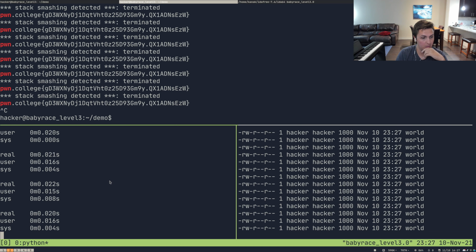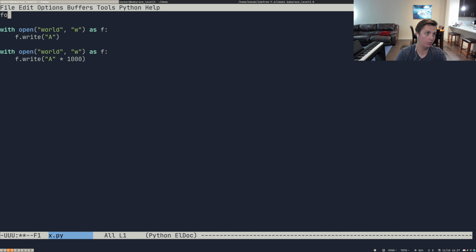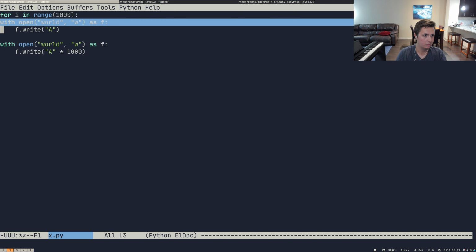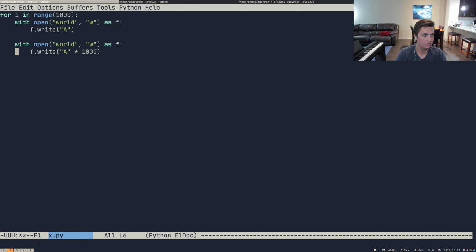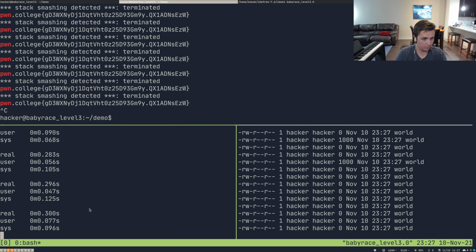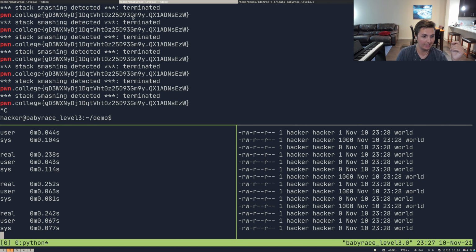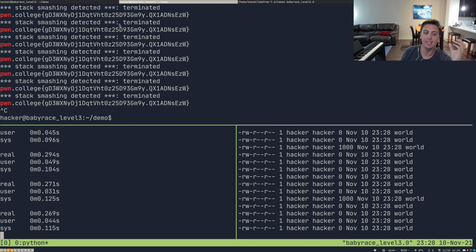And that's very slow. So for instance, if instead we do for i in range 1,000, and we go back here, it's taking longer, but it's not taking 1,000 times longer, is the thing to note. Before we had 0.02, and now we have 0.2, but we're doing 1,000 swap back and forths. So we're taking 10 times as long, but we're doing 1,000 times the number of operations.